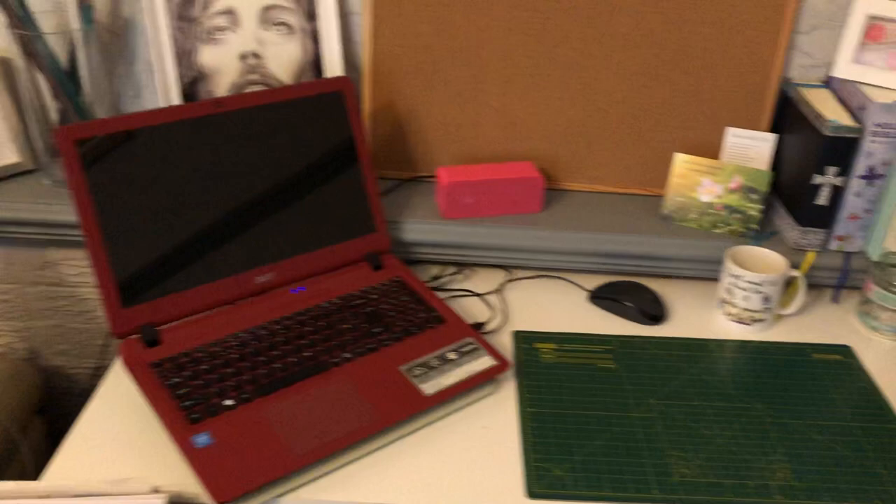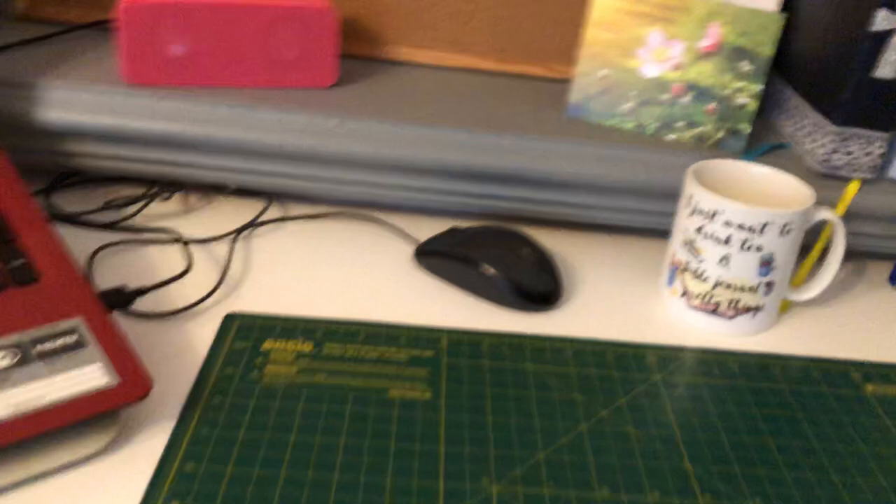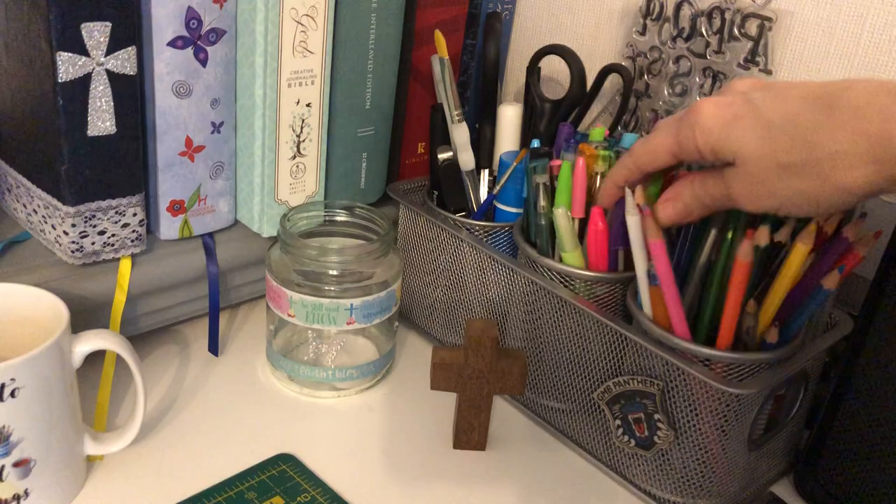Hopefully now you can see where I sit and share from. I will quite often be sat here drinking a nice cup of tea because I like tea — lots of tea. Oh, I forgot to show you — I actually keep my pens and pencils and scissors and stuff to hand at the side as well.